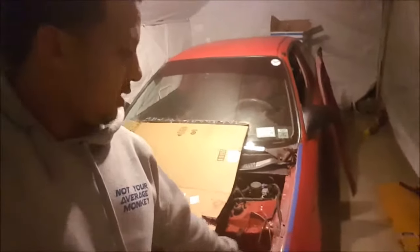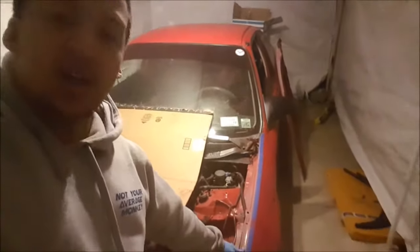We just got done painting that fender. We waited like three, four hours — it's pretty dry but it's not cured all the way. I decided to move on to the next thing. This piece here, as you can see, this side is painted, this side's not. This side in here is really faded, so I decided to go ahead and paint that. And since I'm already on it, this radiator cross mount piece — I decided to do two, because why the hell not. I got the extra red paint, I'm gonna do it. It's the easiest thing to do without doing the engine bay, so we'll go ahead and clean that up, make that look nice and pretty.